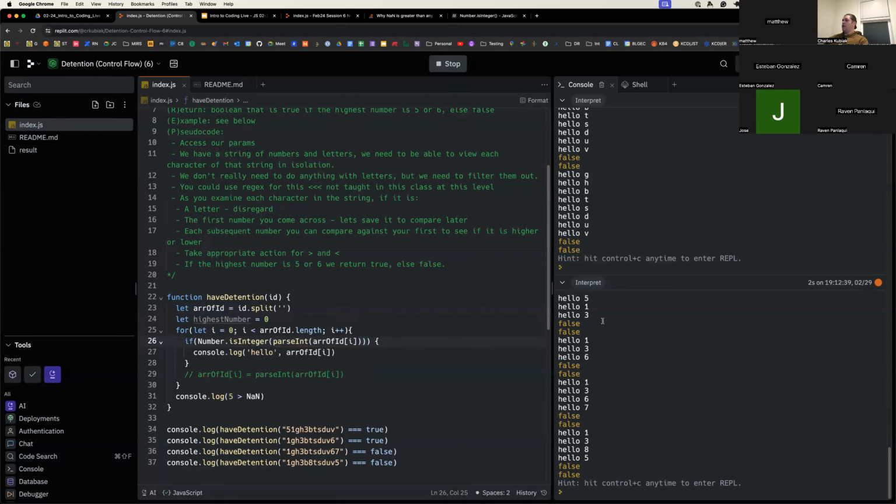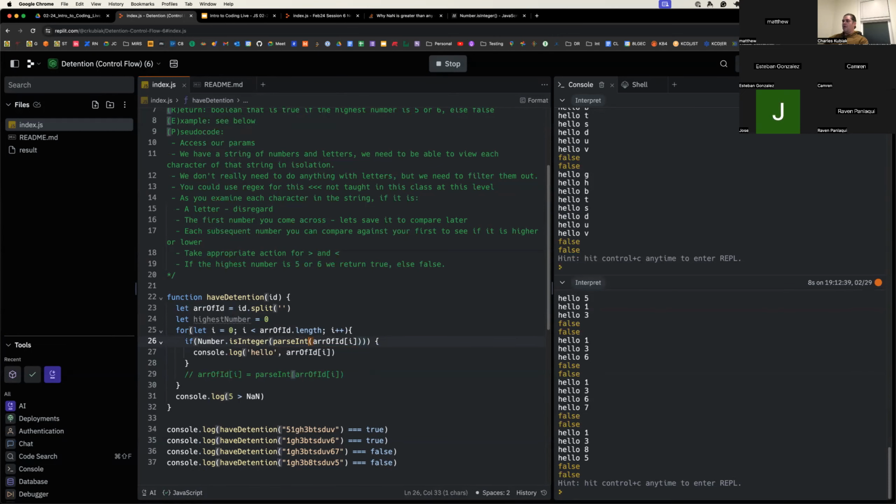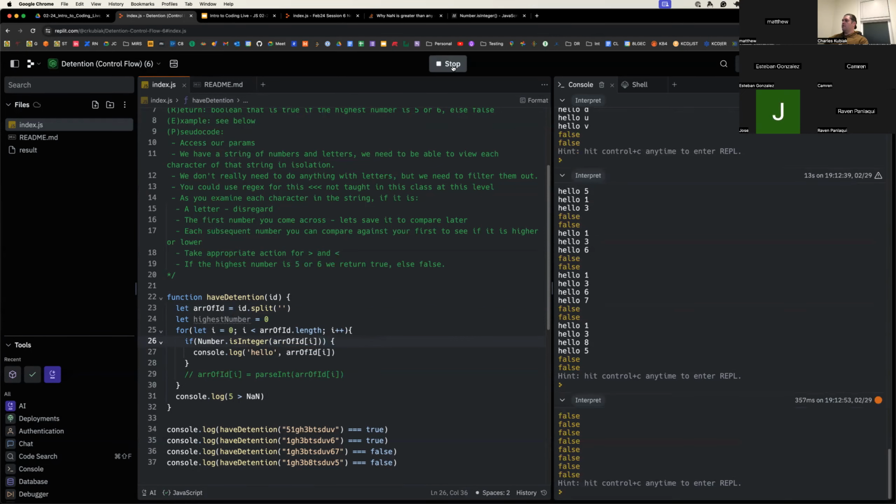Right, so now we're only getting in there when it's this. And now let's take this out of the parseInt and see if it automatically converts it for us. All right, it does not. So we need that parseInt in there. All right, so now we are getting to the right case.